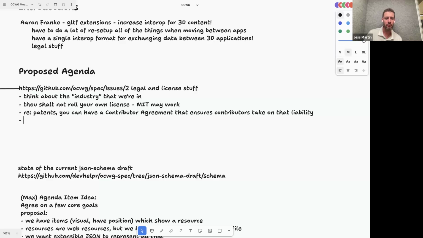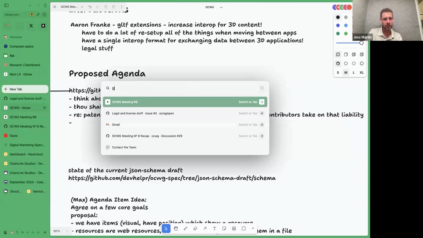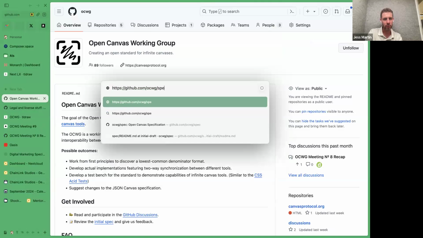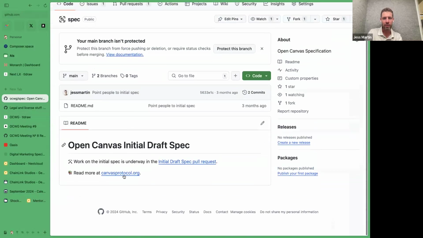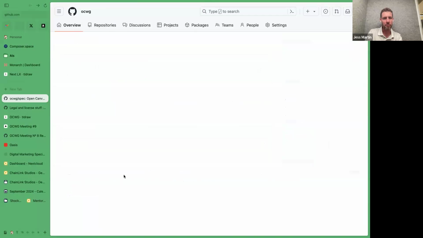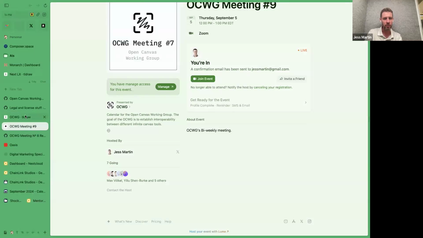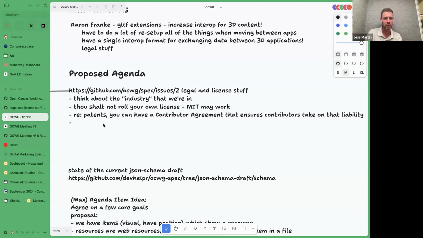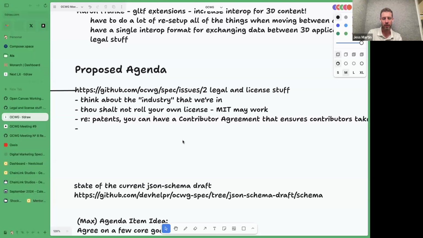And in fact, I think we might already have an MIT license in the spec directory. For some reason I recall that when I was sitting down to work on this with, nope. Okay, we just have the README. I think Orion and I very briefly discussed throwing a license in there and then decided not to, which I'm glad we didn't in retrospect. We can have a little bit more formal thought around that. But I think MIT was definitely the assumption, Max, when we were thinking about it.